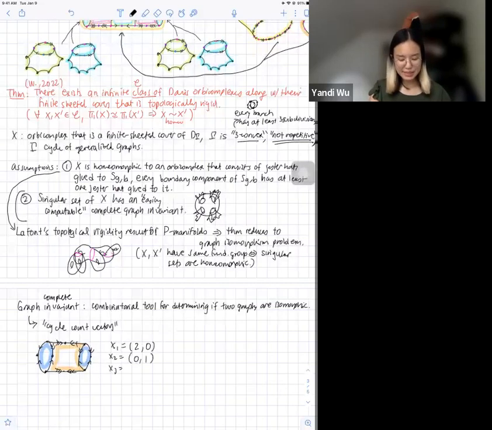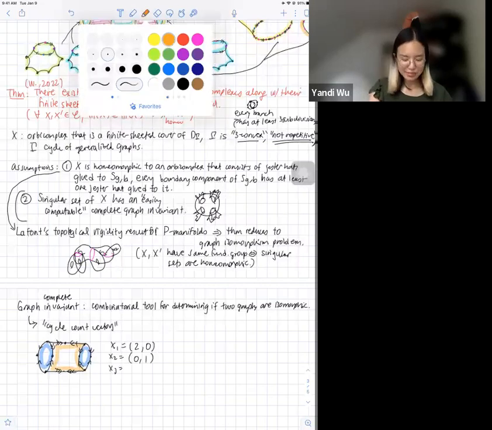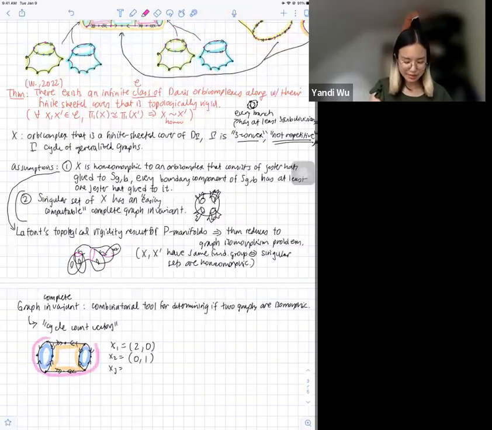My second vector is 0, 1 because there are no four-cycles labeled with 1 or 2 or 3 arrows, but there is 1 eight-cycle. And finally, I have 1 eight-cycle labeled with 1 or 3 arrows. So I also have a 0, 1 for x3.